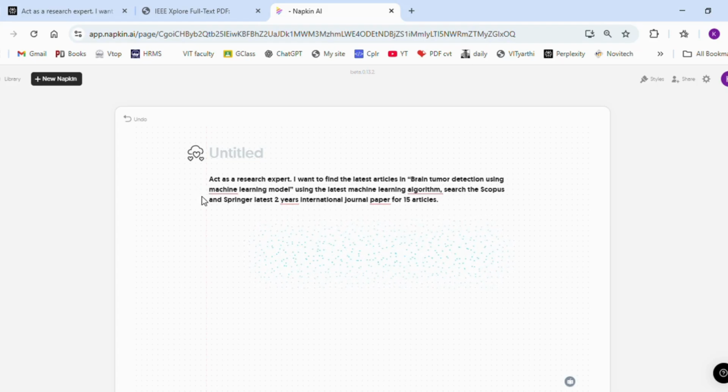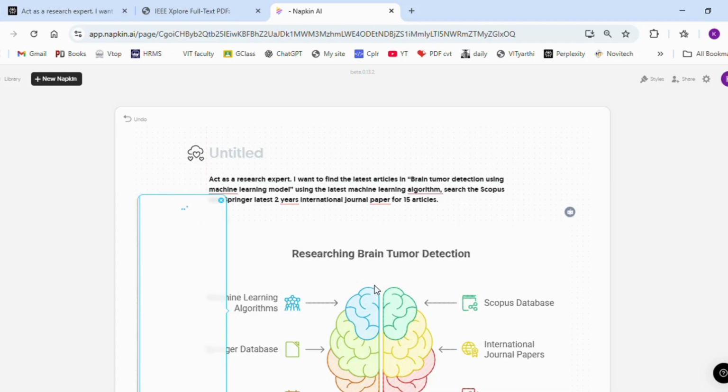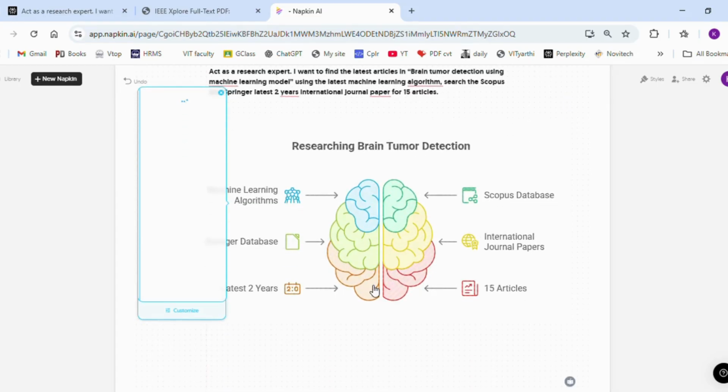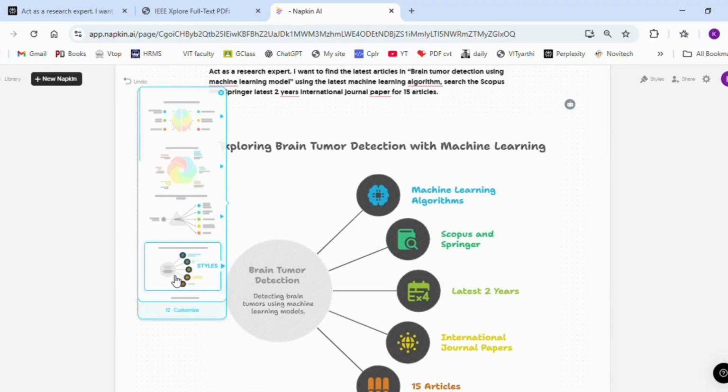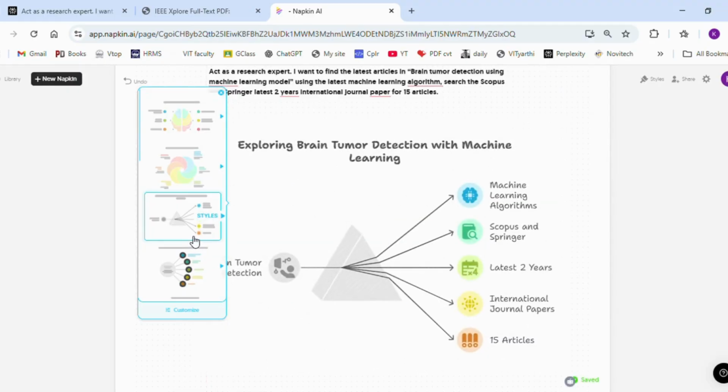So based on this diagram, you need to see here, brain tumor detection. I just gave 2 to 3 lines. Beautifully, Napkin AI generated a diagram. From that, you can select or modify. See, there are so many diagrams, not only one diagram. You will get so many diagrams. This is an interesting Napkin AI tool for getting text to image.